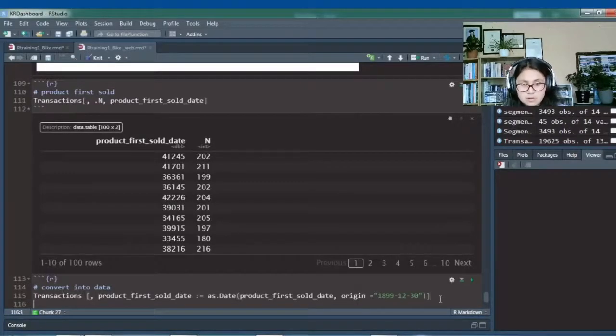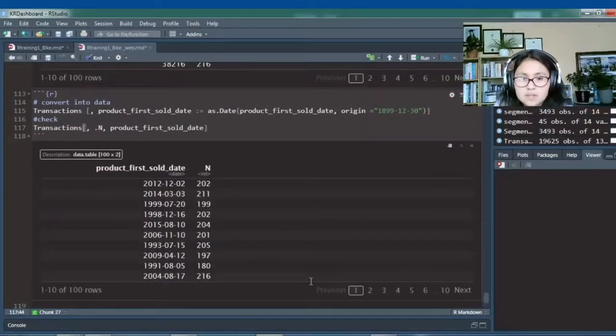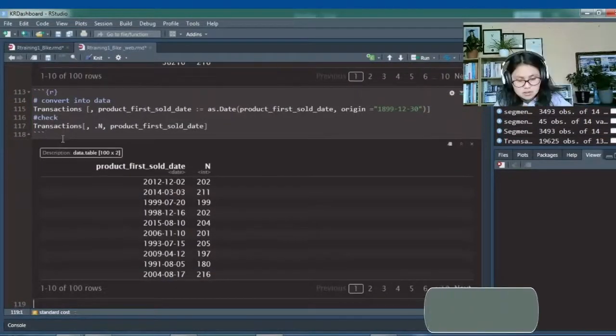I'll check it again. Let's save typing. Copy that. Okay, change to date now, right? Perfect.